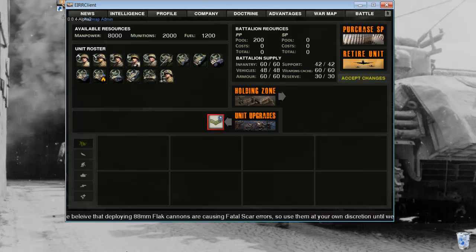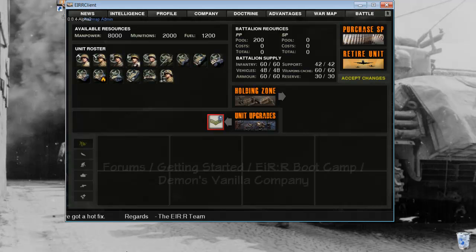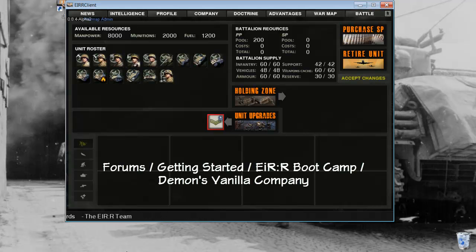How you fill these tabs is completely up to you and your playstyle. The sample build I'm about to show you may or may not be a good build for you and your playstyle. We highly recommend looking over the sample builds provided by one of our community members, Demon. You can find his builds in the Getting Started forum under the subforum EiRR Boot Camp.